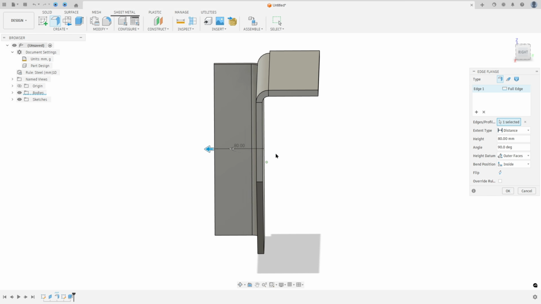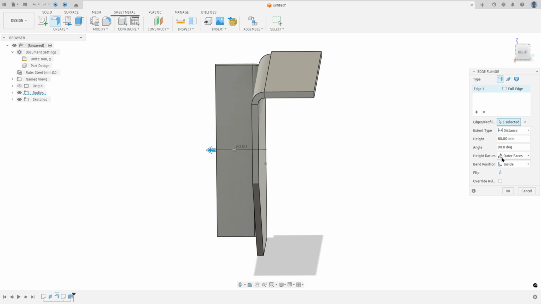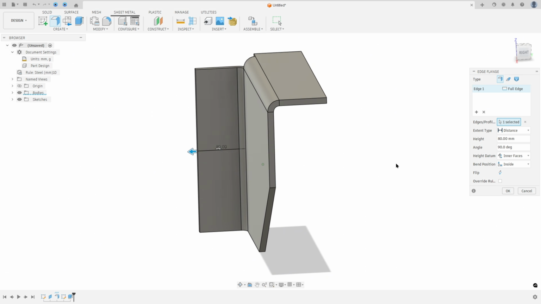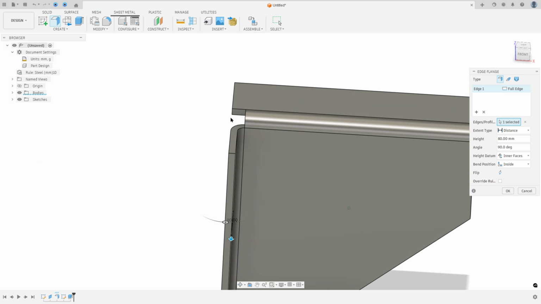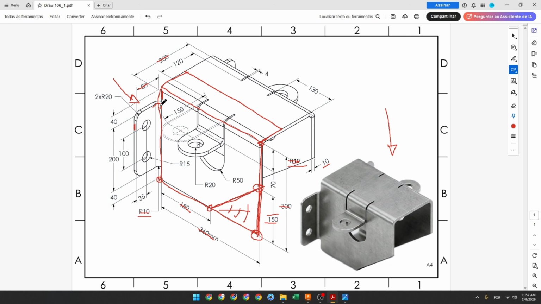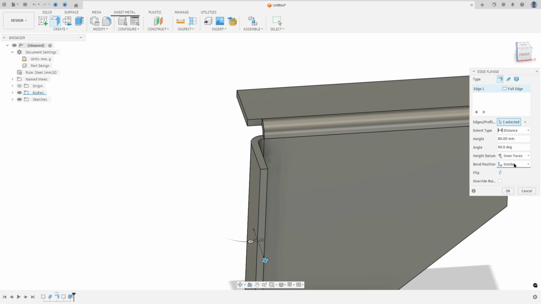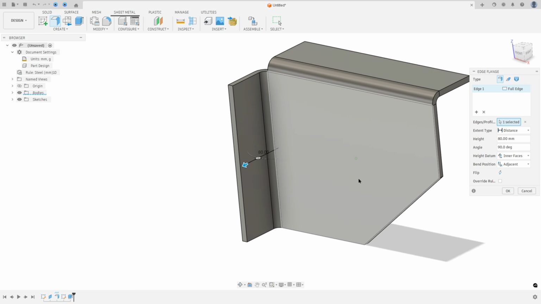But look that the distance here is between this face, not this one, okay? So here, the datum here, select inner face. Okay. And the bend position here. The bend position we need to change just to adjacent. Okay.